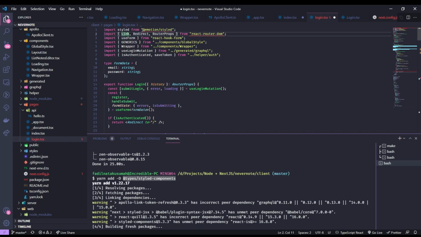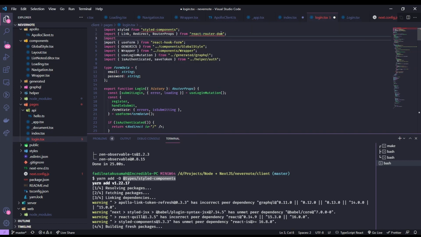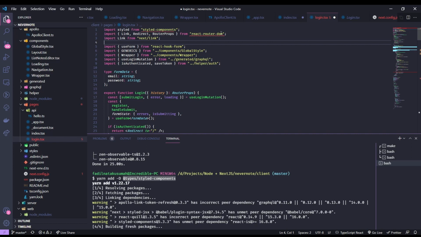Okay, this set is to styled component, and we can remove this, import link from next link, and I think we need the from next router, use router.